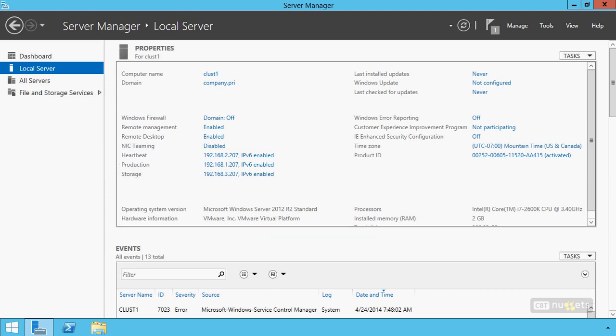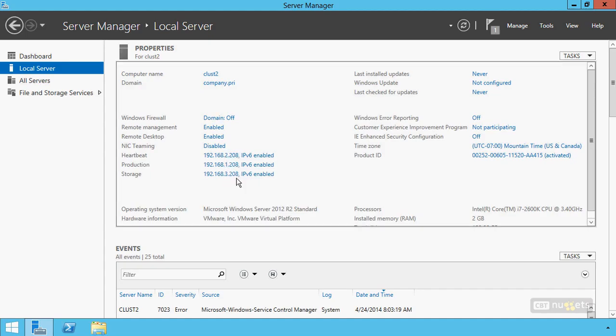I want to show you also that I've done the same thing over here with clust 2 and clust 3. So 1, 2, 3, then .208, .208, .209, .209, .209. So all these have been replicated here, and this has nothing to do with the exam, but I highly recommend you kind of match your IP addresses here, especially as you're building these, because otherwise you're going to get completely confused about which addresses correspond with which networks on which servers, and so on and so on.